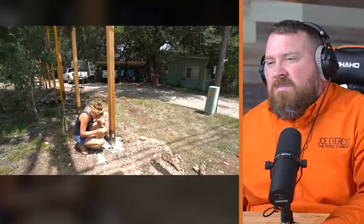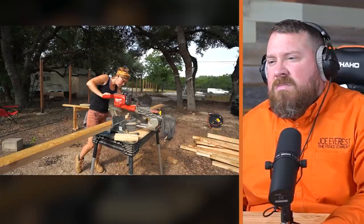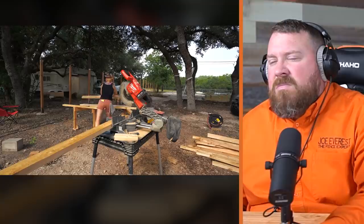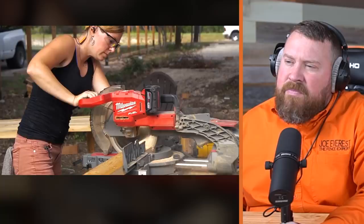The rails are 2x4s, again sticking with Western Red Cedar here, and cut down to the length so that they fit in the hardware placed on the inside of the post. Since the posts are 6 feet on center, these turn out to be a little less than 6 feet each. So just a tip, instead of buying 8 footers and having 2 feet of wasted material on each board, I bought 12 footers and got 2 rails from one board, just ending up with a few inches of wasted material on each. So that's a great tip.